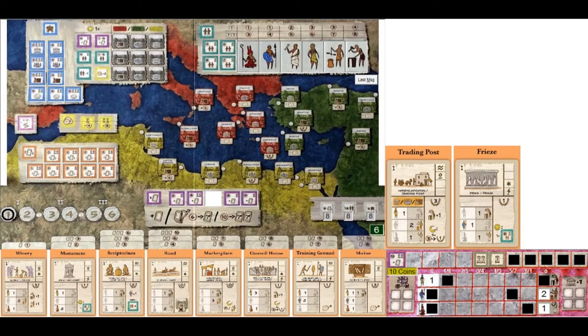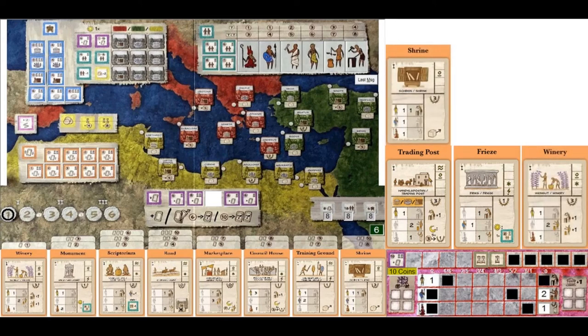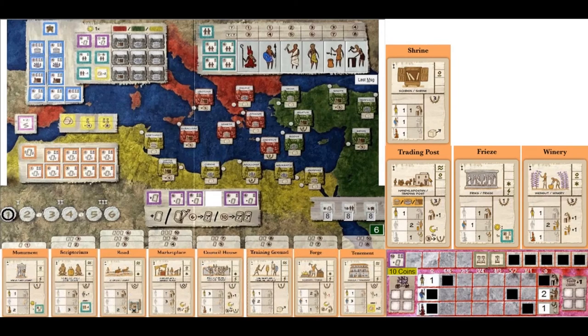All of the other cards in this display are going to slide to the left, and 2 new Era 1 cards will be added to the display. So there's Shrine and Winery. Shrine and Winery leave the display, cards shift to the left, and 2 new cards are revealed. In this case, Forge and Tenement.